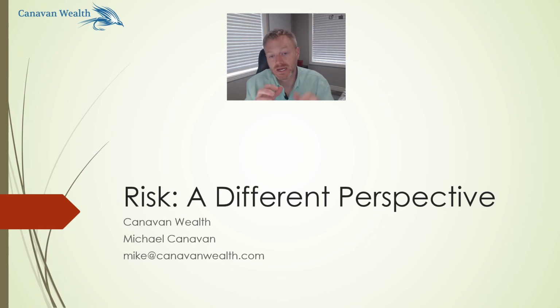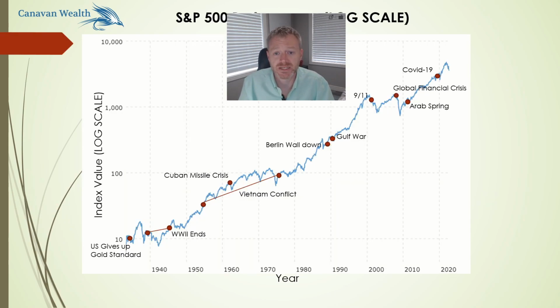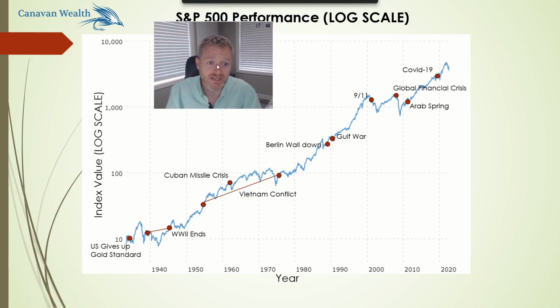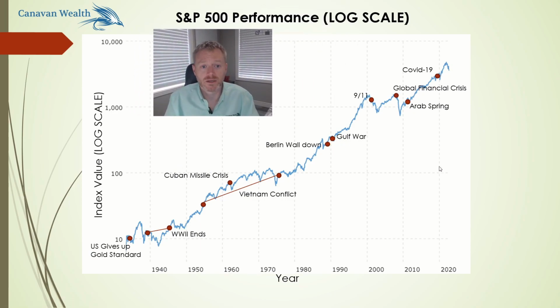I want to talk about what I think is a valuable way for people to start looking at the last 10 to 15 years and how they view risk of stocks and bonds in their investments. So let's start by looking at the S&P 500, going back to World War II. It's important to remember that this scale is logarithmic. That's why this looks linear and not exponential. But if you put it on a linear scale, then all the detail gets washed out.